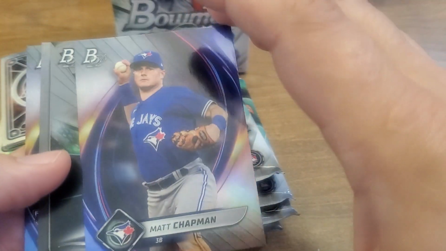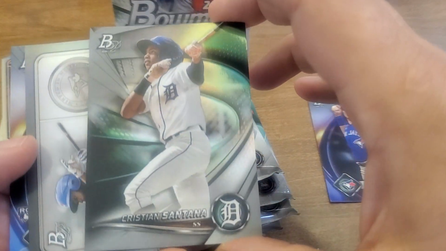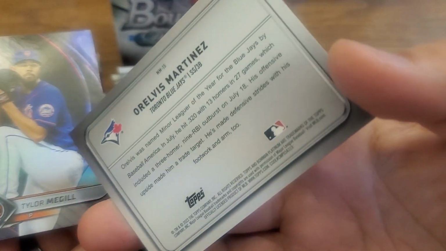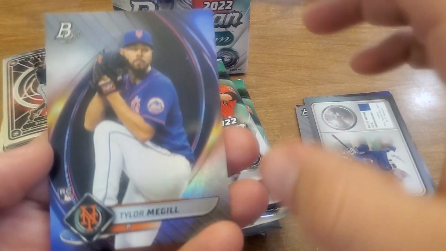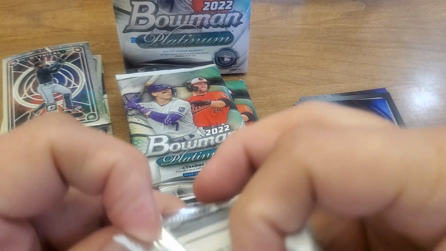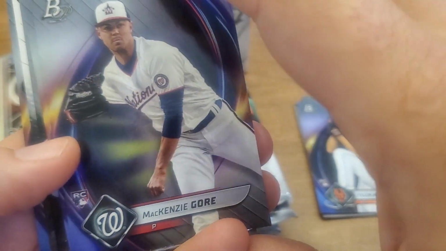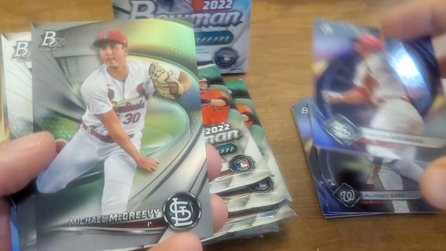So you got Matt Chapman, and they're nice foily, shiny cards. Christian Santana. Got an Aurelvis Martinez. It's kind of a weird looking card. Tyler McGill. So there'll be some here with rookie logos. But generally speaking, not a lot of value. Mackenzie Gore. Arenado. I mean, they're nice cards.